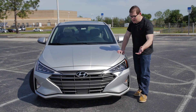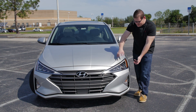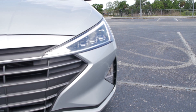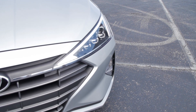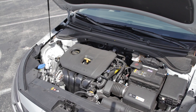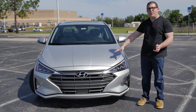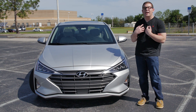The big news up front is triangles — lots and lots of triangles. That's basically what Hyundai has done here. You've got this angular new headlight with new LEDs and a different front grille. I'm not really a fan of the redesign, to be honest. However, I did run a poll on the CarBuzz Instagram to see whether people liked this or the new Kia Forte better, and it was a lot closer than I thought — people actually do like the way this new Elantra looks. I'm just not in that camp.